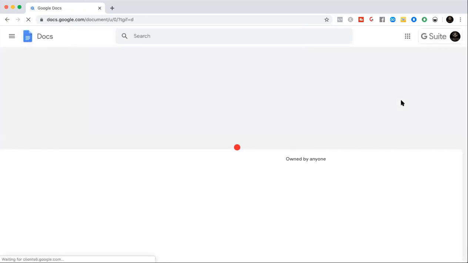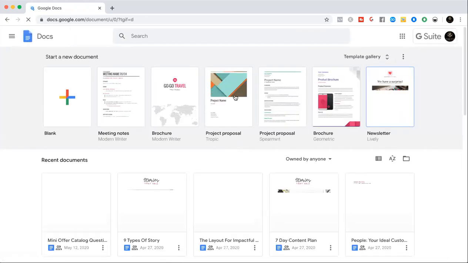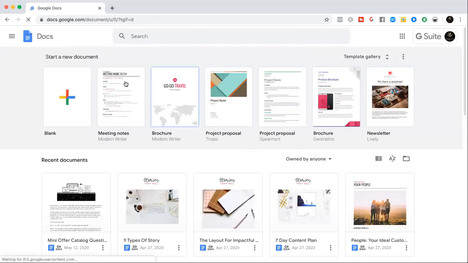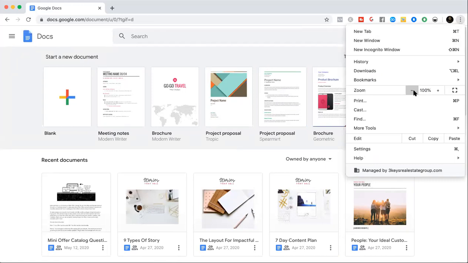We can go into Docs or we can go into Sheets. For example, for Docs, you could have a document that you created, let it be an ebook, a guide, a 10-step list of what to do when buying a home, 10 tips for first-time home sellers. So there are different things you could use it for. Let's see if I have a sample one that we can maybe utilize.